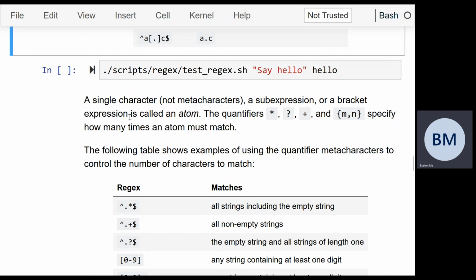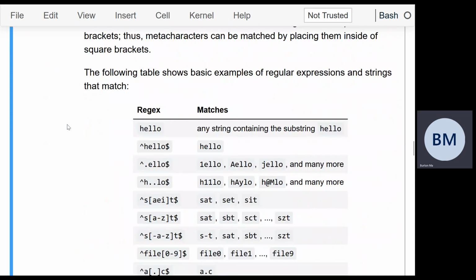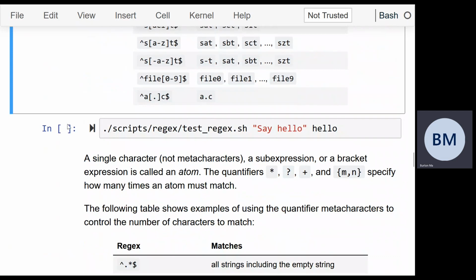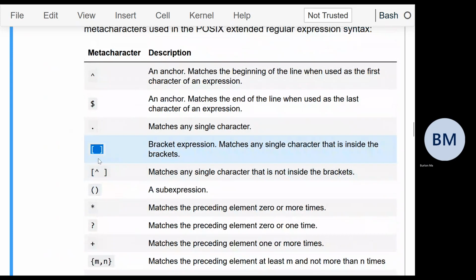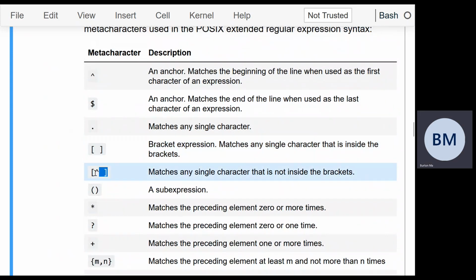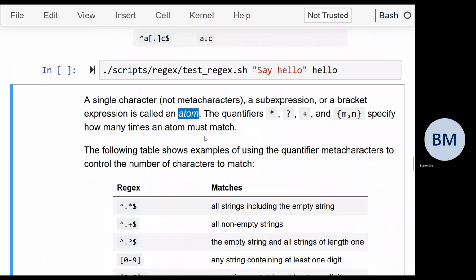A single character, like the letter A; a sub-expression, which is anything inside round brackets; or a bracket expression, these things. Those are called atoms. Those are just the individual pieces of your regular expression.